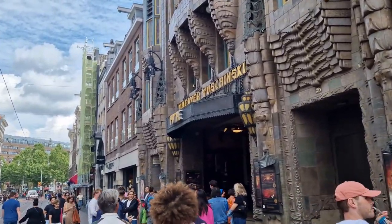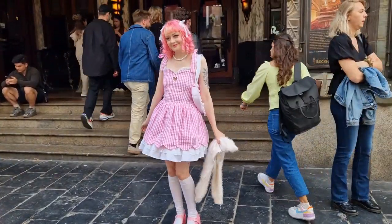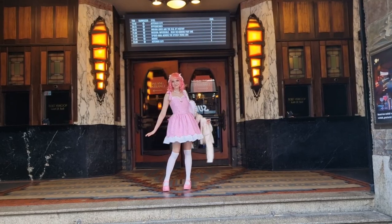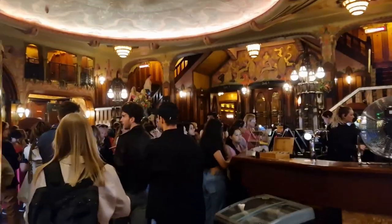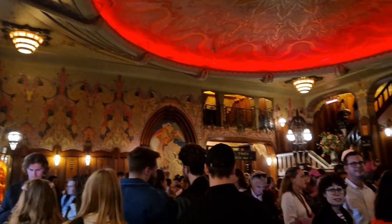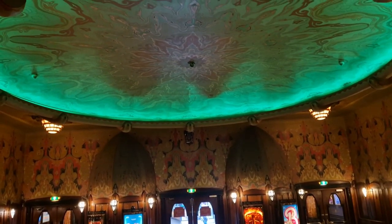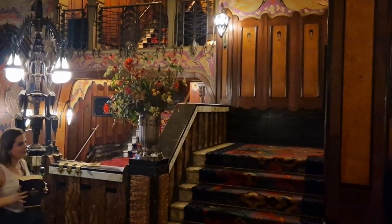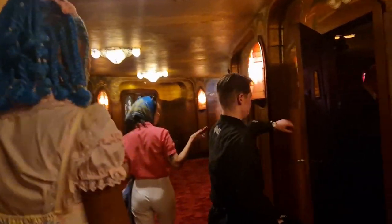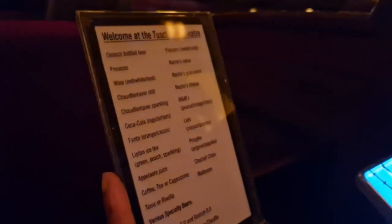Alright, we're heading to go see the Barbie movie now. We went to the Pathé Tuschinski Theater in Amsterdam and it was gorgeous — it's an art deco style theater made in 1921 by Polish immigrant Abraham Tuschinski. It was built to be a movie theater from the beginning, has been renovated a few times but preserved as well as possible, and the interior is stunning. There are tiny details everywhere, intricate wallpaper lines the walls, and there's a beautiful warm glow from all the lamps. It really felt like going back in time — the 1920s is one of my favorite eras for fashion and architecture, and I'd love to come back in a full 1920s look.